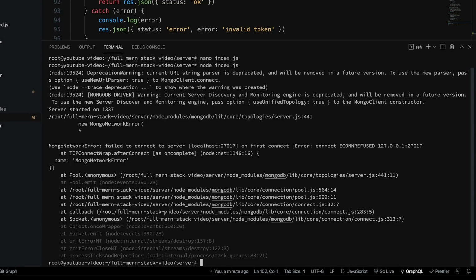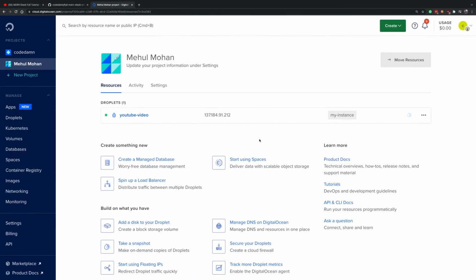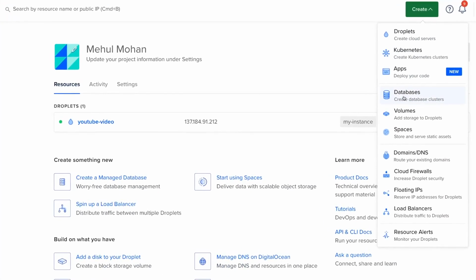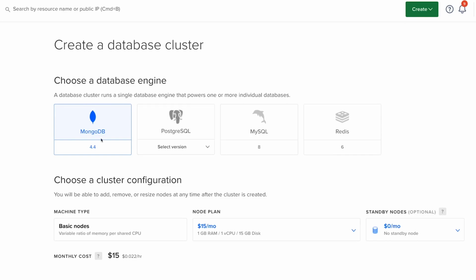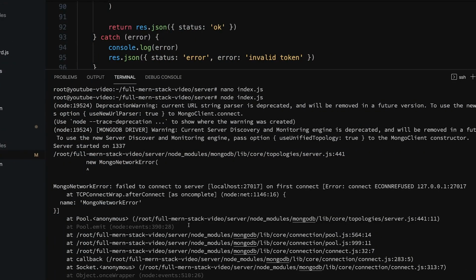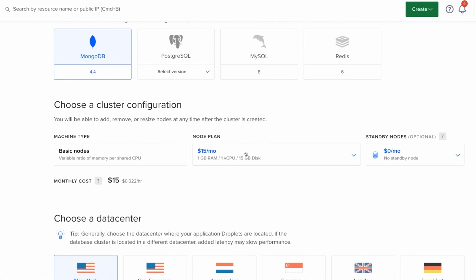For MongoDB, we have two options. The first option is I can go ahead and install this on the main server itself, which would work. But a better option, if you have the ability to use a managed database, is to mostly always go for that if money is not a constraint. So you can go to the databases section on DigitalOcean, and you will see that DigitalOcean provides a managed version of MongoDB 4.4, which is awesome, though it costs a bit more. You would see that it's $15 a month for 1 GB RAM, 1 virtual CPU, and 15 gigabytes of hard disk, whereas a simple raw compute instance is $5 a month for the same specs.